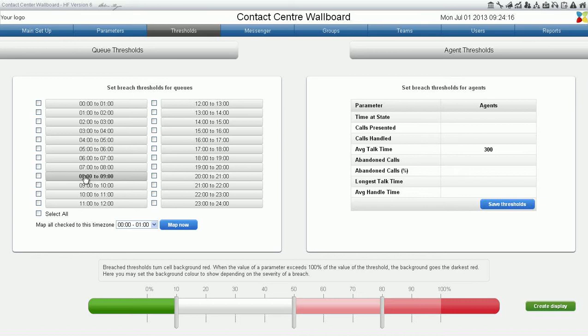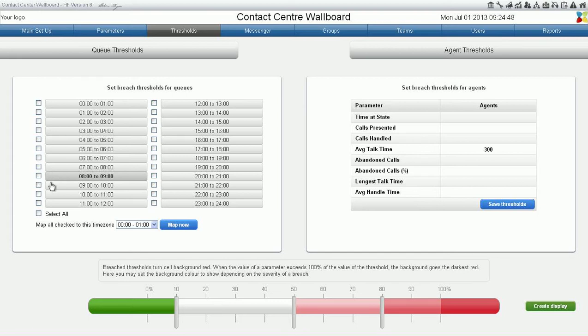And if we go to the 8 o'clock or 9 o'clock section here, you'll see that this is emboldened, and if I move up you'll see that all others are emboldened. The reasoning for this is you are able to see which time zones share the same thresholds as the one that we're hovering across. So for the 8 or 9, because I've just changed that, it's the only one with those settings.